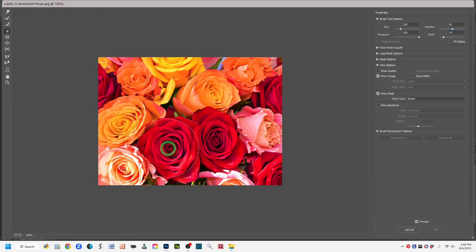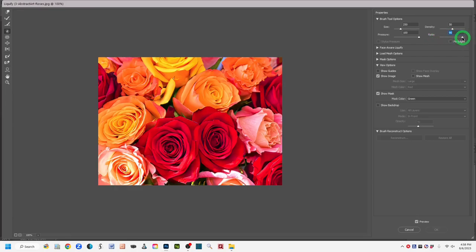So let's try to start twirling this rose. Can you watch the rose where I am? Can you see it slowly is moving there? That's because I have the rate set to slow. So let me restore all and put this back to where we started. You can adjust it anywhere you want along there, but because I'm doing this for the demo, and you might only want to do some subtle, I'd like you to know you have control over how fast the twirling takes effect.